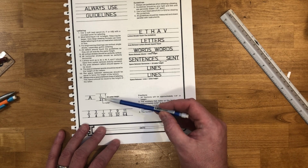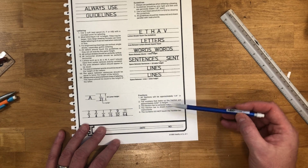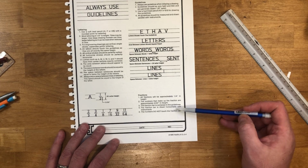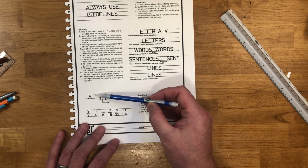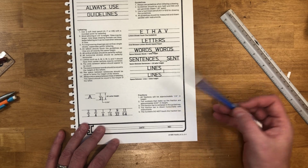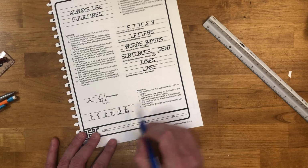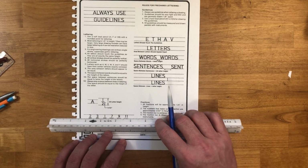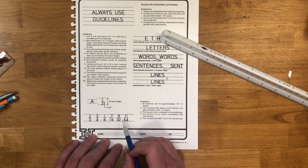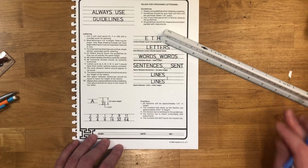There you go, approximately 3/32, your line, and another one that is approximately 3/32. The fraction bar is centered in the guidelines. So right in the middle between these two lines. The fraction bar is drawn horizontally with instruments. So that's a really good point, actually. If you have a bunch of fractions in a line, you can take your ruler and draw them so they're exactly the same height and exactly horizontal. The numbers do not touch the fraction bar.